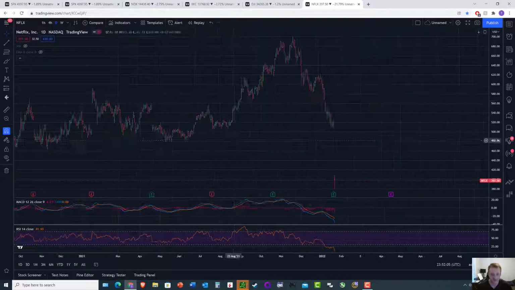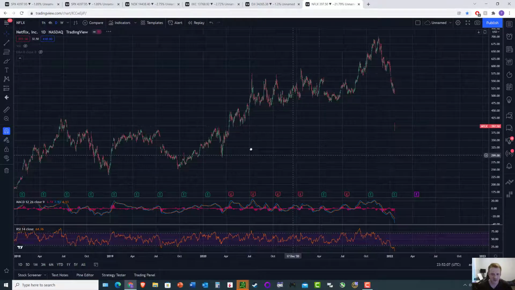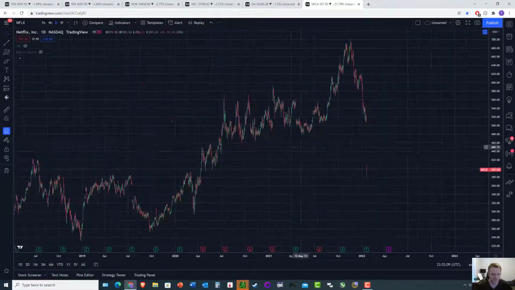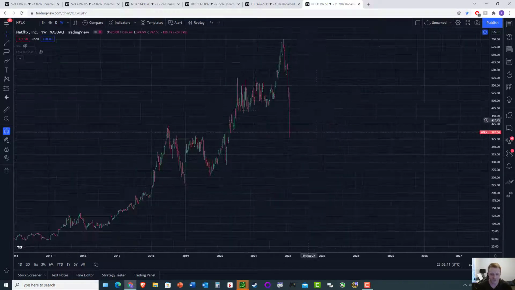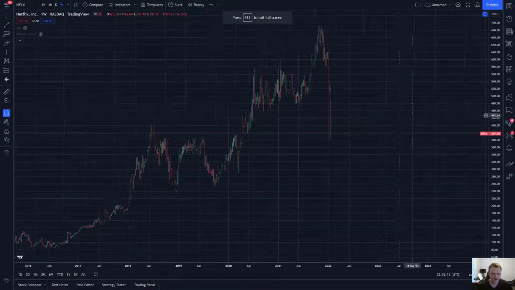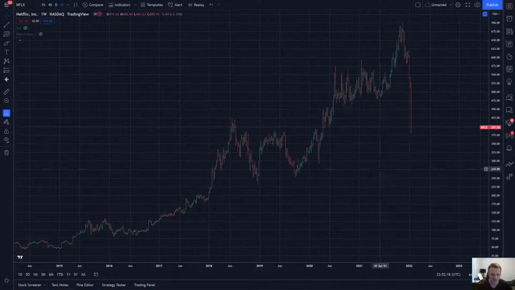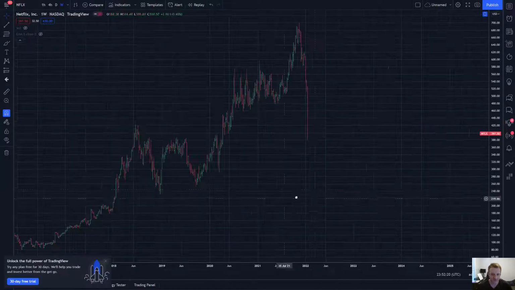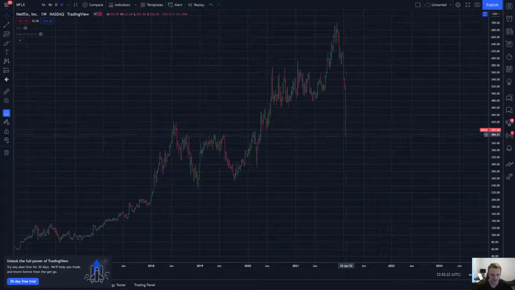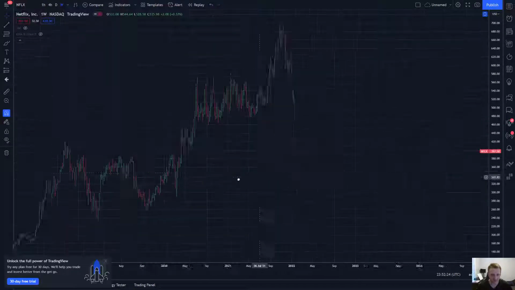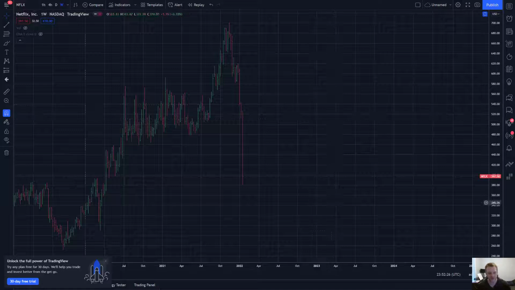Well, here is Netflix. Let me go with a weekly chart here of Netflix. This looks like something that could be starting a major, not just correction, but crash. Netflix is down big. If the S&P started looking like this, I'd say we're in the big one. But Netflix looks like this already. But that's just one company.